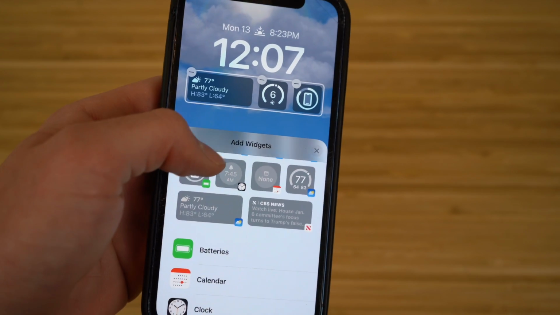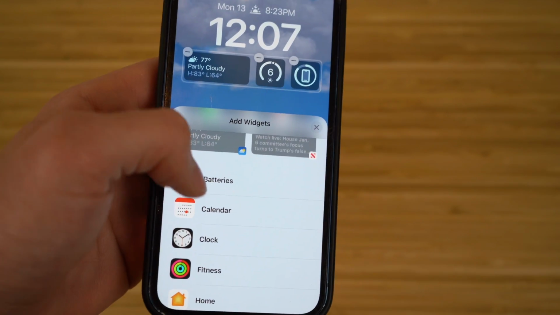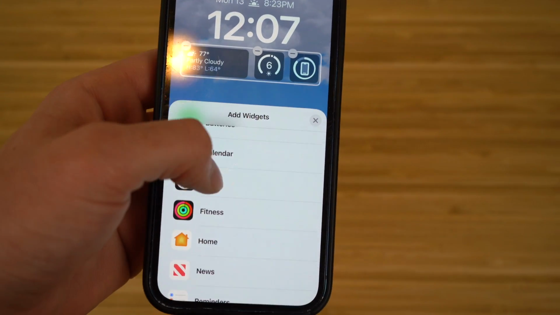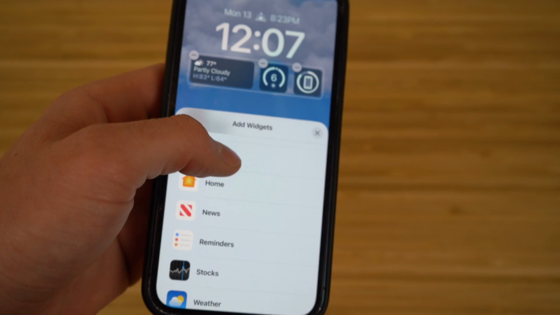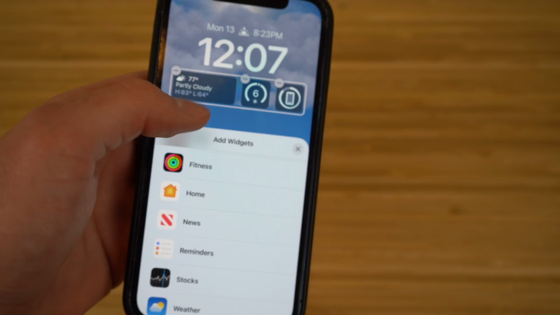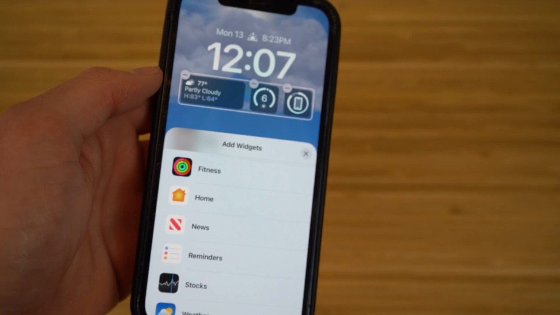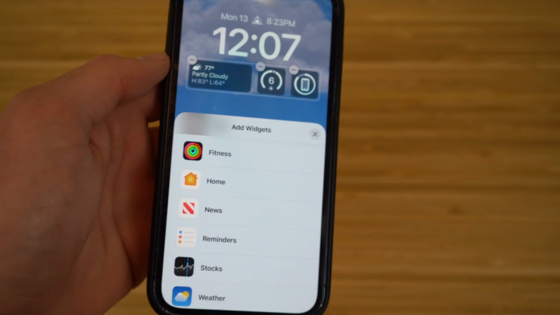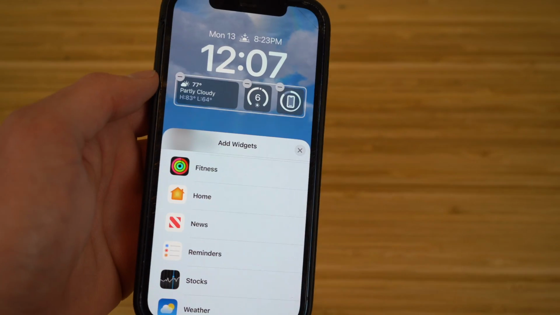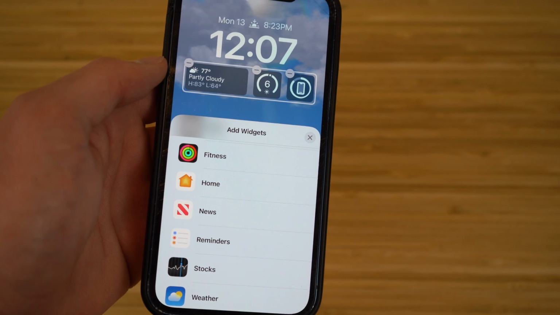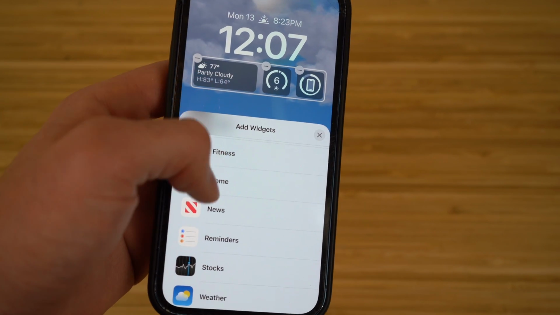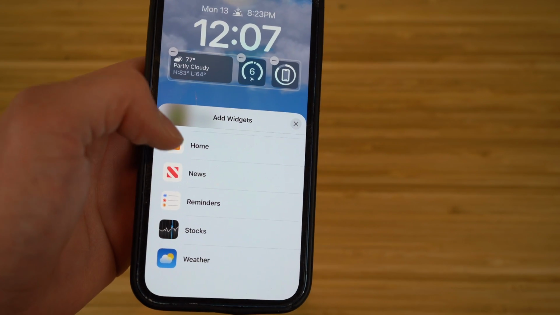We also have tons of other widgets you guys can add. You can add the calendar, clock, fitness, home. All these options, essentially any information or widget you want to add to the lock screen, you can do so. Just make sure you remove certain ones before doing so you guys can have those featured on your lock screen. Because like I said, AQI, I felt like that wasn't an important piece of information I needed. So if you guys want to remove certain ones, you just click the minus button, then you can add any widgets you'd like on your lock screen.